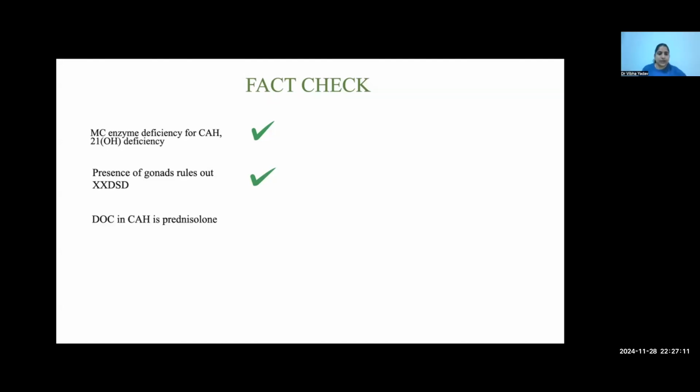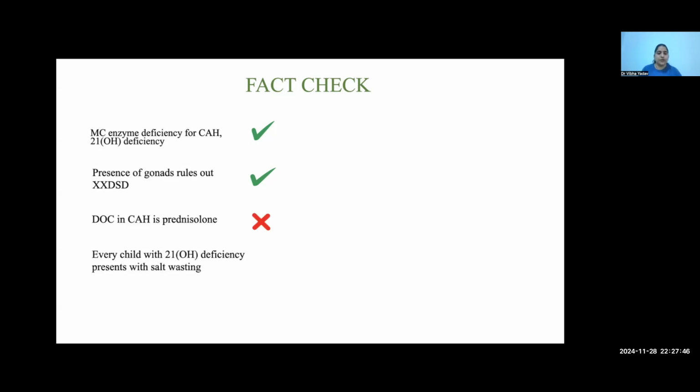The drug of choice in CH is prednisolone. Should we use prednisolone in CH or is there some other drug? I think the caveat would be whether this is a growing child, so we're talking about early CH. Dr. Priska, I agree, you can really have XX testicular DSD as well, which is a rare scenario. So definitely we should not use prednisolone. Dr. Ayesha is mentioning that, Dr. Irshad is talking about that. Hydrocortisone will be a better drug because it has less growth inhibition.